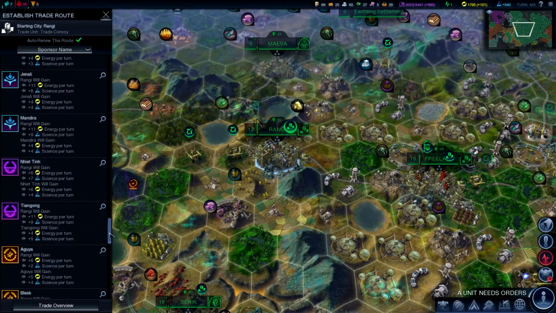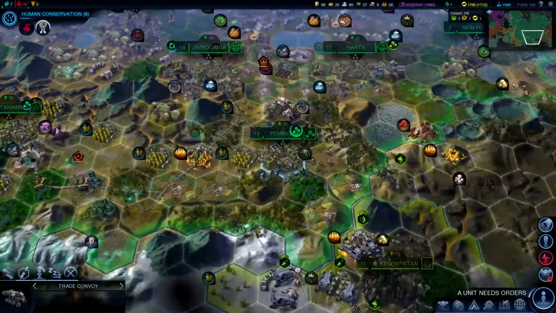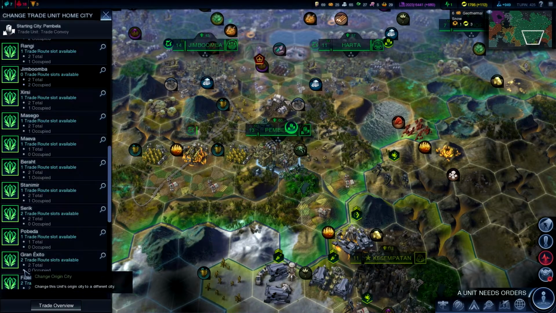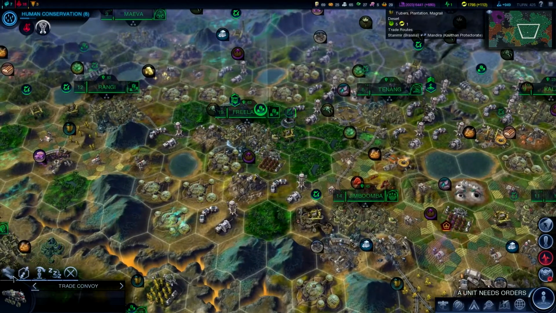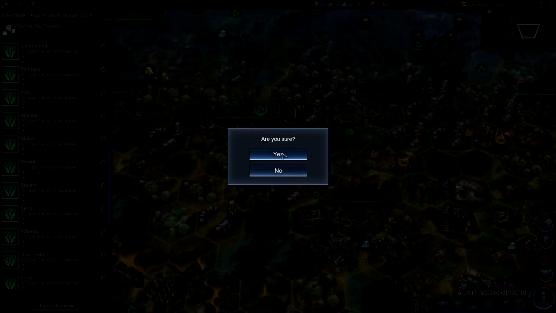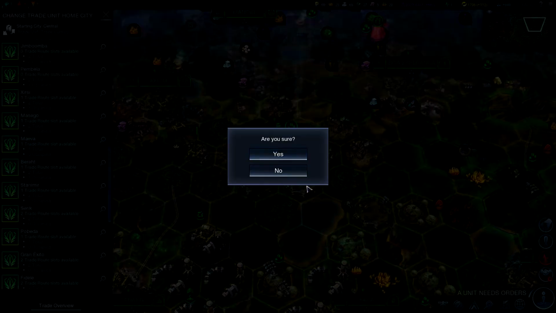So let's establish trade with Tiangong. Probably best that I do that with all the new trade routes. Just trade with the Palasians, because they are going to be the last nation I attack. We're going to change this one to Xerxes. And this one can change to Masego. And this one can change to Mava.